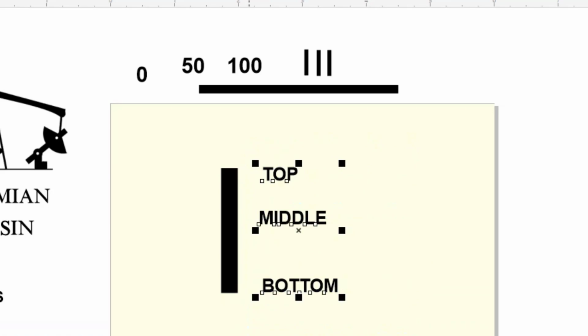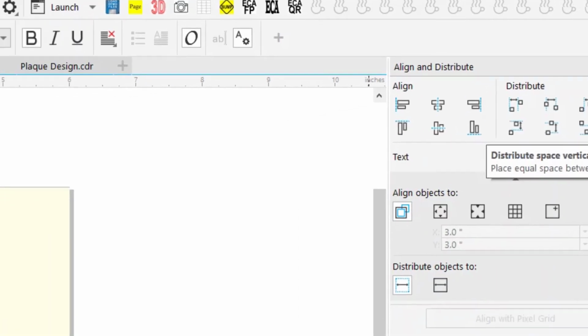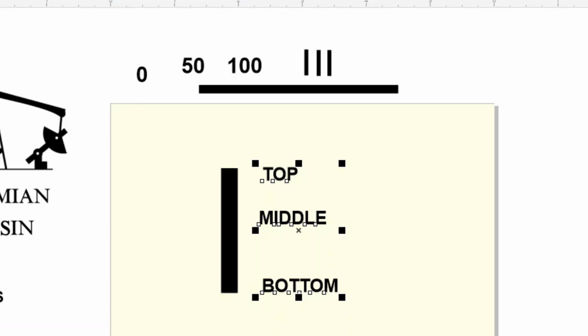I could select these three items, and come over to my option of selection, active objects, and say that I want even spacing between those. Okay, so now those are evenly spaced, and of course this middle line of text is aligned with the middle of the bar simply because the top and the bottom are already aligned.